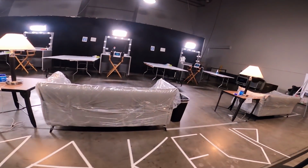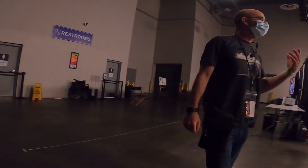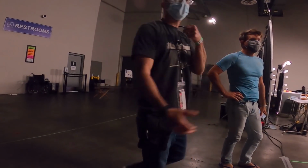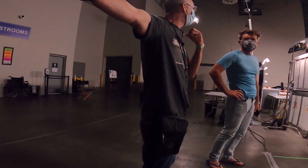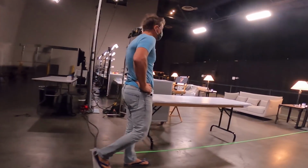As soon as the pitch is over, we come back out here as we turn around the set. So what will happen is, as soon as the pitch is over, we're going to send the shark PAs in, and maybe me, and we're going to give you your visors, and you're going to walk off. And you have to be here with it. It's going to be standing by and sanitized for you over here during the pitches, and we'll bring it in for you at the end of the pitches. Got it. Okay. Wow, what a setup.